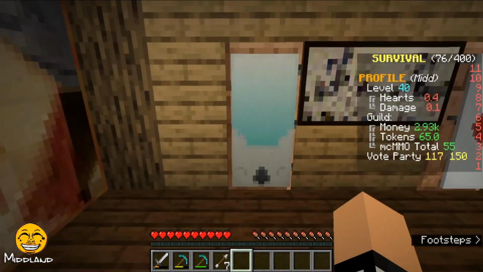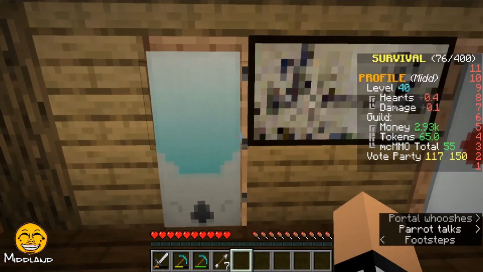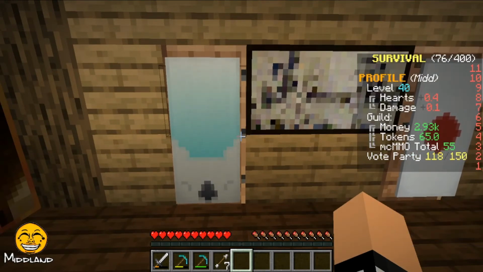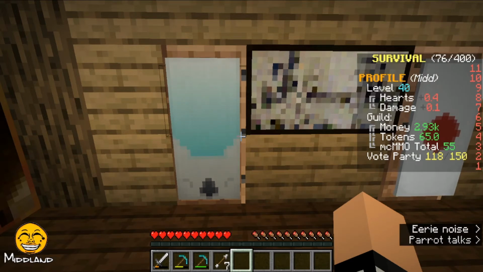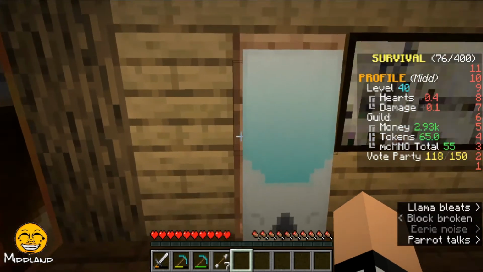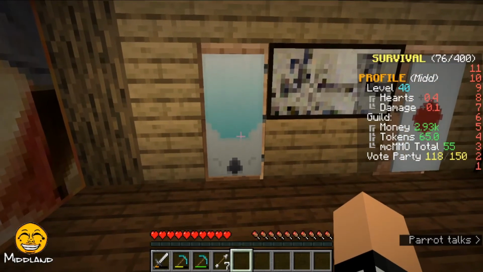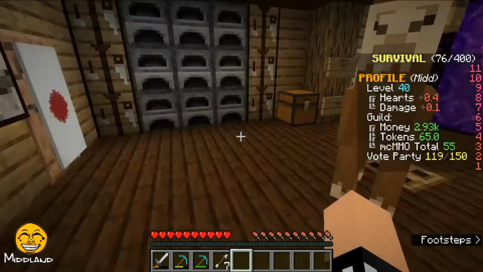Then we have the little koala bear banner, which is actually funny because the owner of this room has actually got a koala bear skin on. So I was just like, this is so perfect for him. Let me just put this over here. So yep, that's him. I mean, that's his thing.